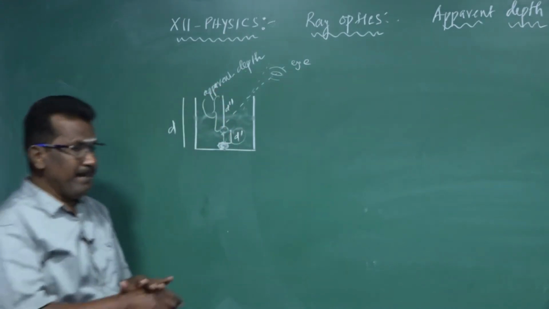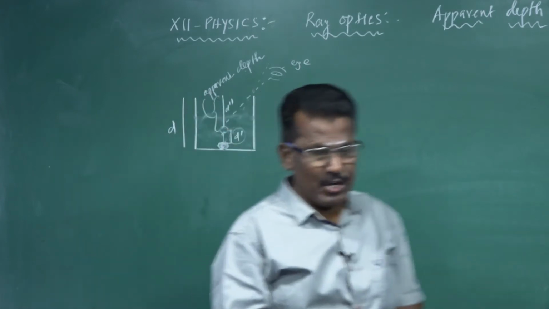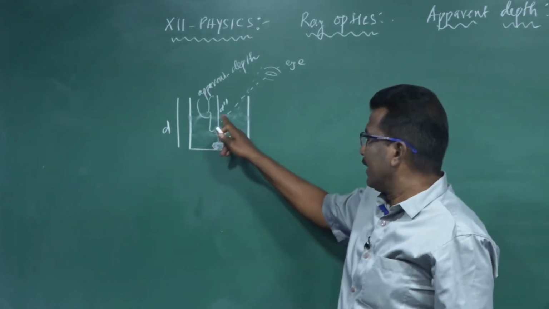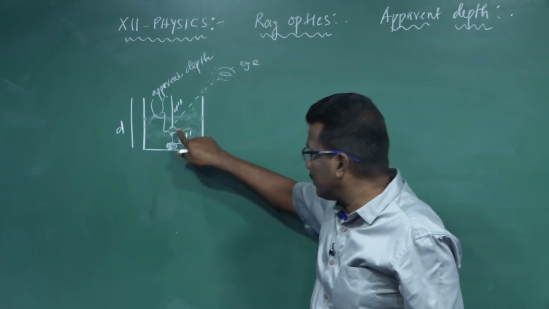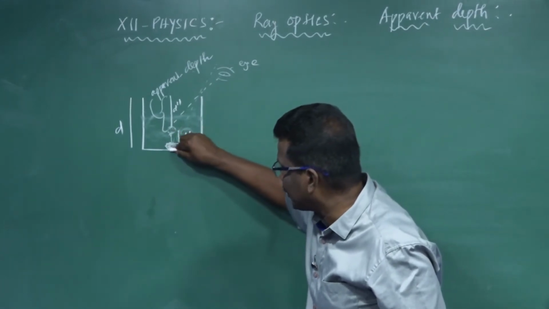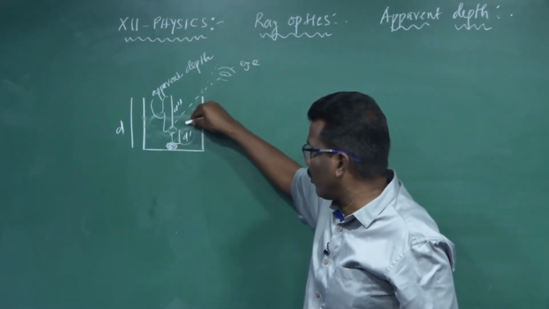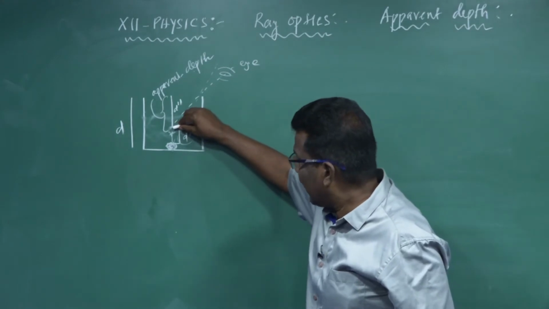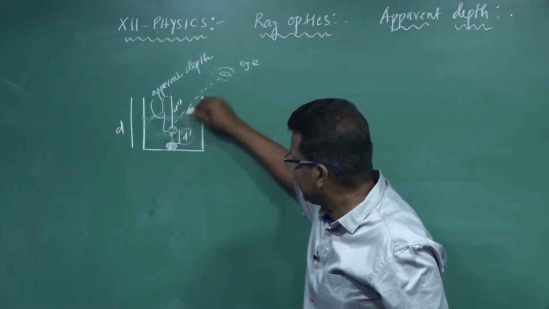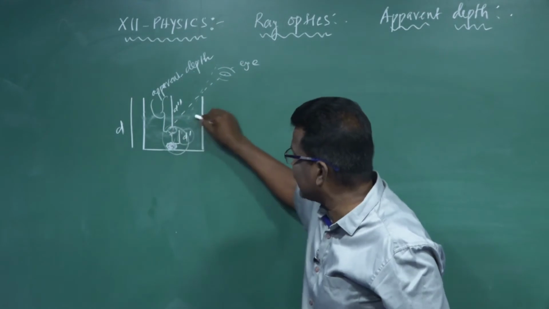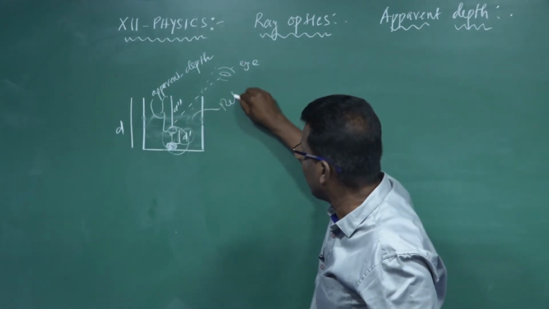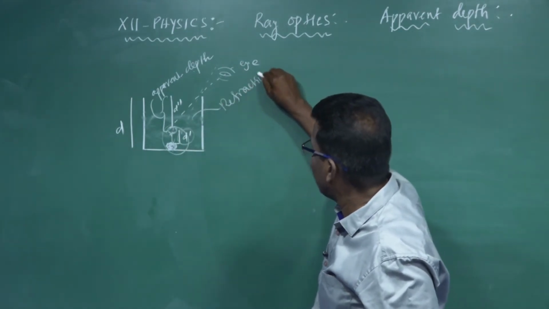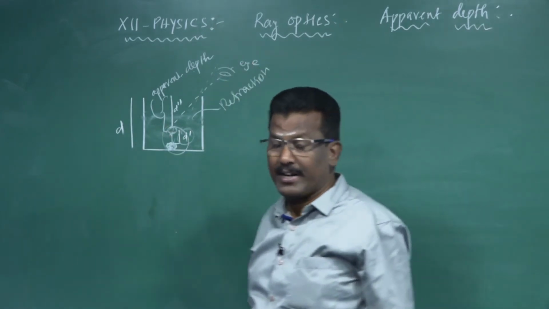Okay, let's see. We know this from Snell's law. This distance change appears to come from this position. Actually, this is the original position of the object. When liquid is poured, it appears at this distance. This changing of the distance, why? Because of refraction, because of refraction of light inside the liquid.